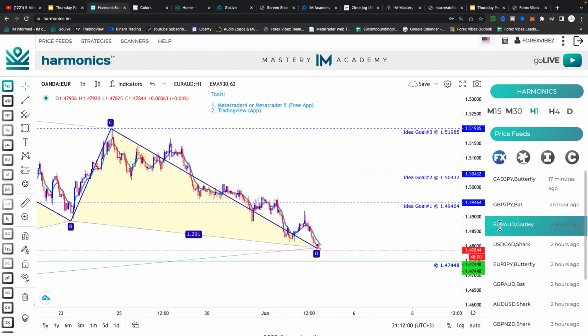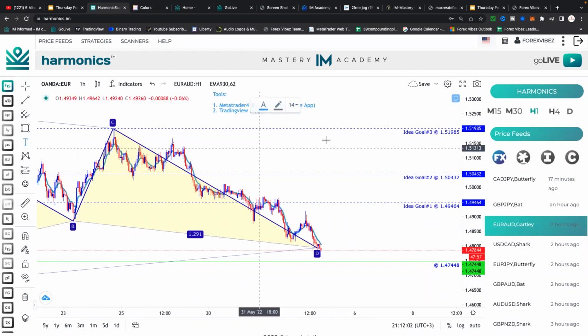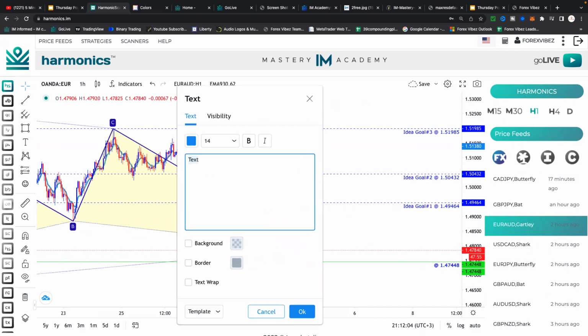Next thing it's going to ask you for is a price. Now, when you're over on MetaTrader 4, I'm typing it all in for you, okay? So you're going to say MetaTrader 4, okay, or 5. Boom. First thing you're going to need to know is the pair that you're trading. What pair are we trading? We're trading EUR AUD.